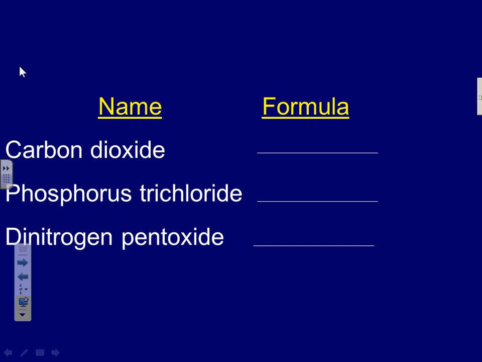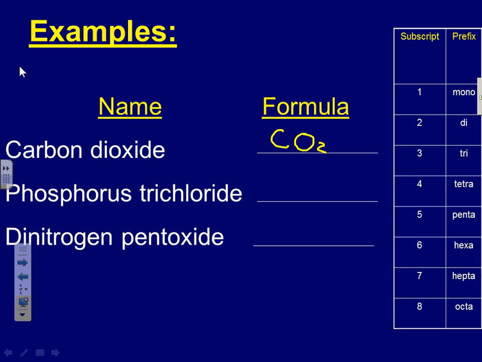I'm just going to wait for a moment, let people get a chance to get it written down. You got it? What do you got? Carbon is what? Well, di is 2. You're focusing on the 2. But I still need the elements. I guess we do need a periodic table so that we can find out the symbols for the elements. C, O, 2. Oh, and you can see there that I've got a little animation of something coming up there. The di, tri, etc. Oops, right there. You don't have to write that. You don't even have to write examples. Don't worry about that. So, nothing on the front means 1. 1 carbon, 2 oxygen.